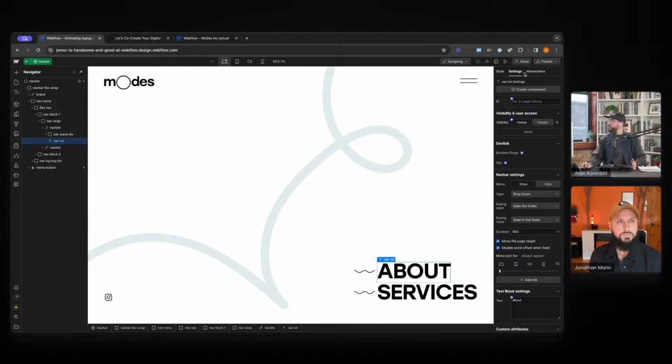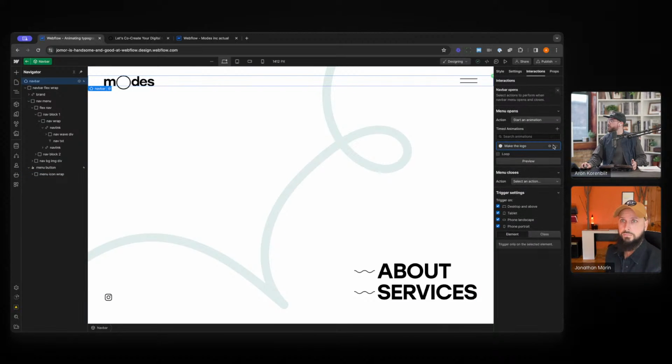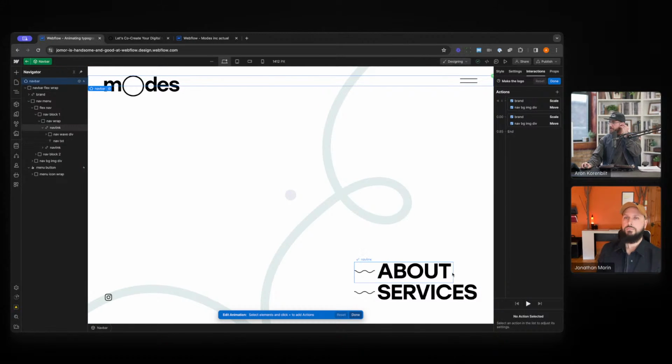So I'm going to go back into my interaction, right? Interactions. Let's go back to the nav bar. Let's go into our animation. So talk to me about how do I animate this whole text to fade in and appear a little later? Right. You need to select the whole thing. So here, the nav link. Right. And the initial state is going to be lower and 0% opacity. So there's two things there. Okay. So I select the whole nav link. You're saying we want them to be a little lower?